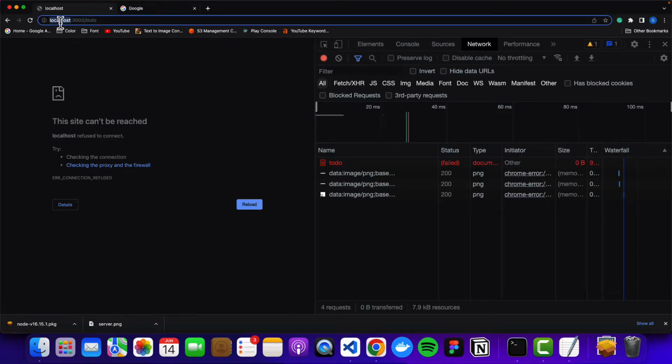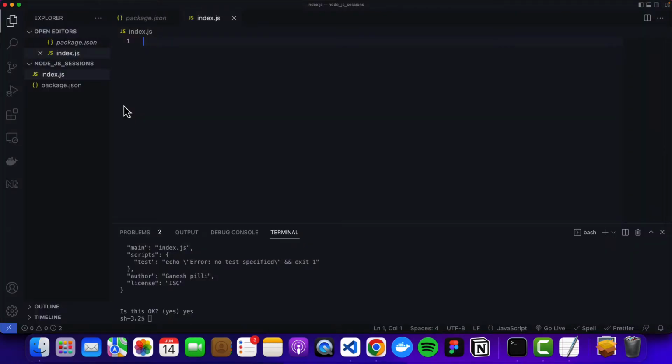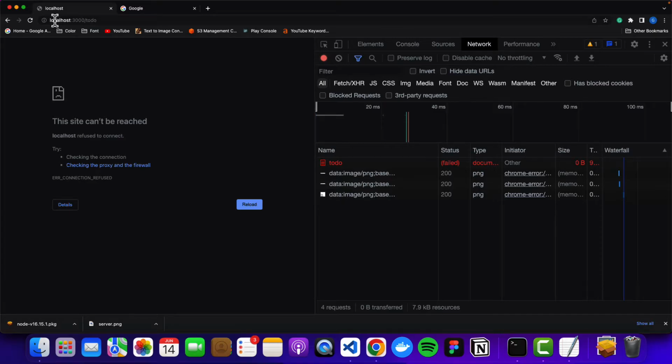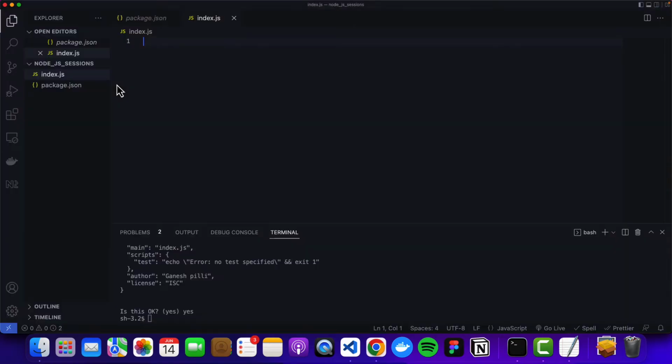So localhost is nothing but the IP of the machine, a representation of the individual machine IP, and port is where our web server listens. I'm just writing some code that will listen to the requests coming to this particular URL, understand the request, and send the response. The code that I'm going to write in this file is going to do all that job.